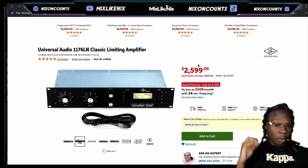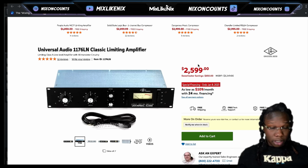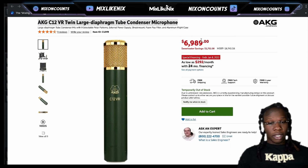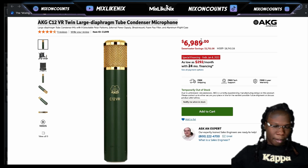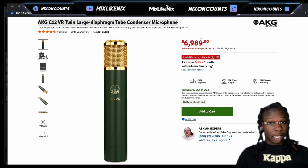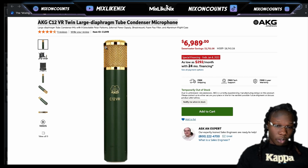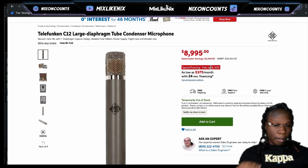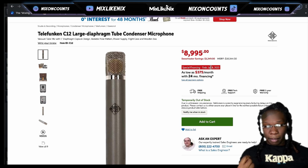Because you got to understand, with analog gear, sometimes these parts, they're not around anymore. Even with the AKG, right? What happened was, I believe there was some changes in ownership, right? And then sometimes those components go out of stock, or they don't even come back, right? So you got to understand that sometimes a company like Telefunken will take over and make their own reissue that might possibly be truer to the original version. So that's why you got to do a little bit of research.